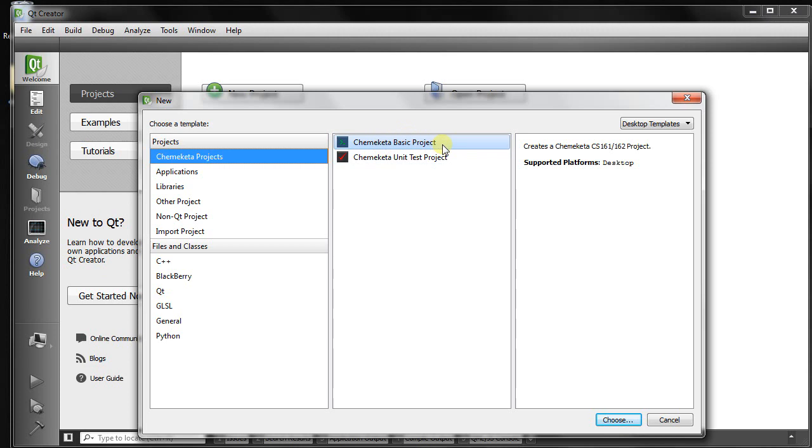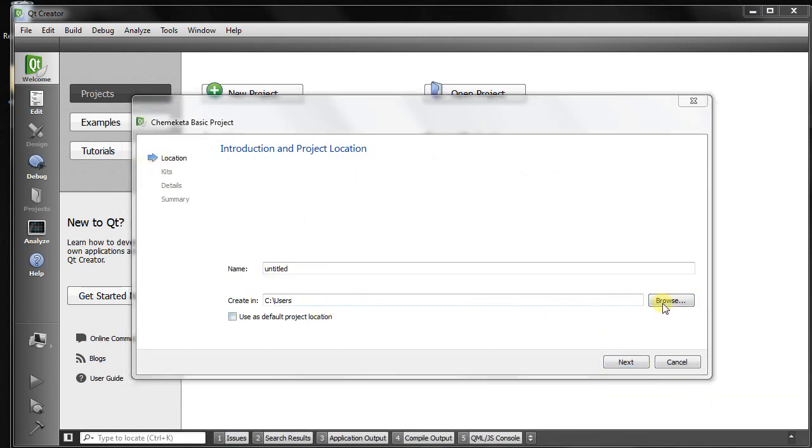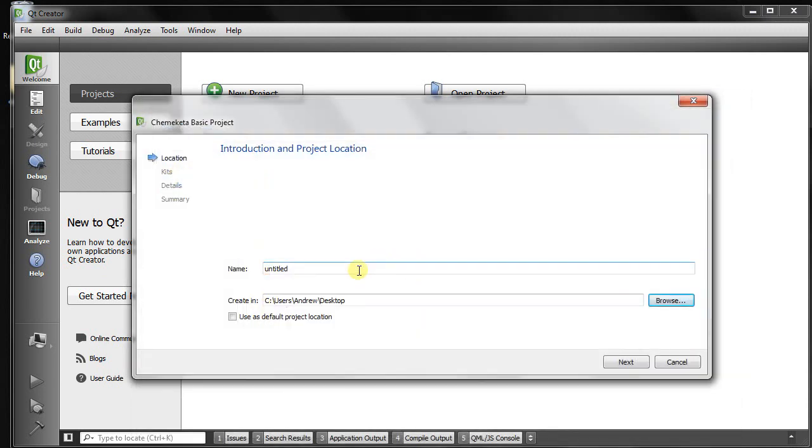If you don't see this, then you didn't get that Qt project folder installed in the right place, and you need to go back and do that. So close Qt Creator, go do that, and try again until you see this. So I choose that. It asks me to pick a location. So I'm going to go ahead and put it in the desktop, and I'm going to call this sample.